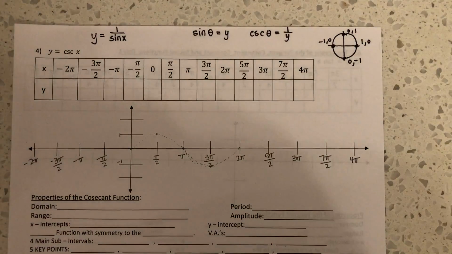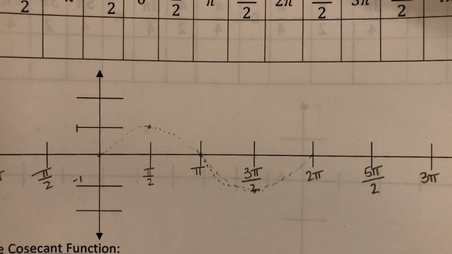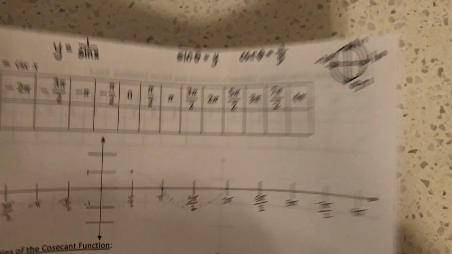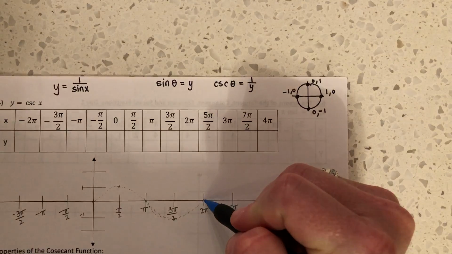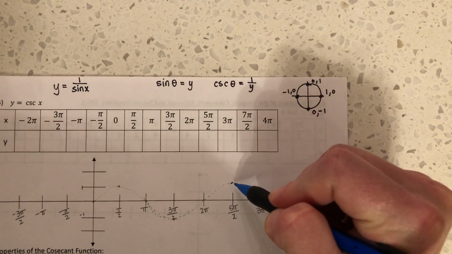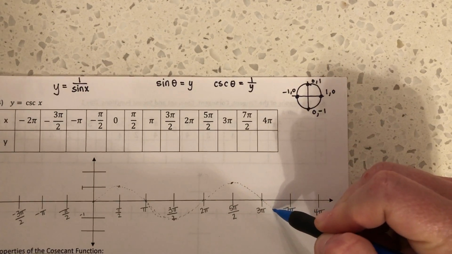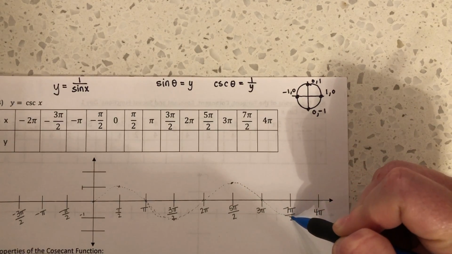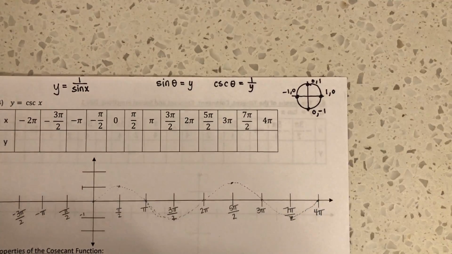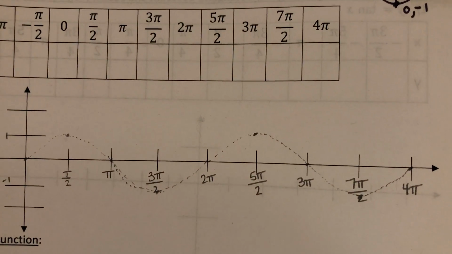So I don't know if you guys can see that, but that is what one sine wave looks like from 0 to 2 pi, right? It went up and then down and then back to 0. And then it continued that pattern. So it's going to go up again to 1 at 5 pi over 2. And then it's going to go back down to 0 at 3 pi. It's going to go down to negative 1 at 7 pi over 2. And then back up to 0 at 4 pi, all right? So again, that's what the sine wave looks like, okay?